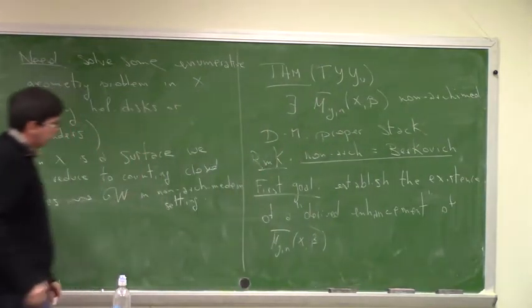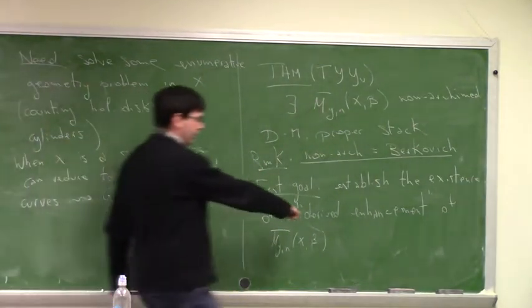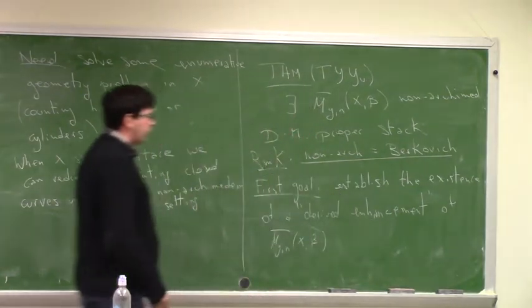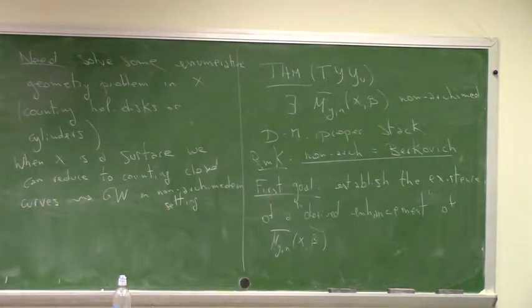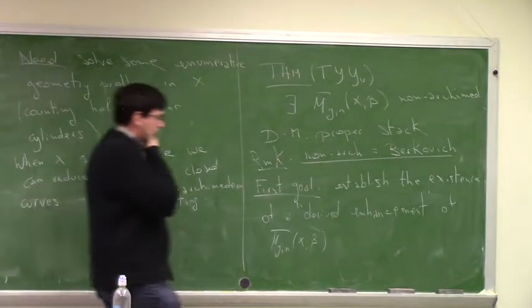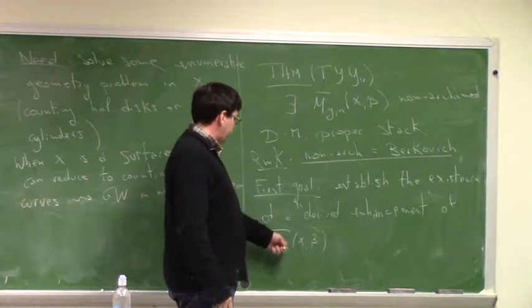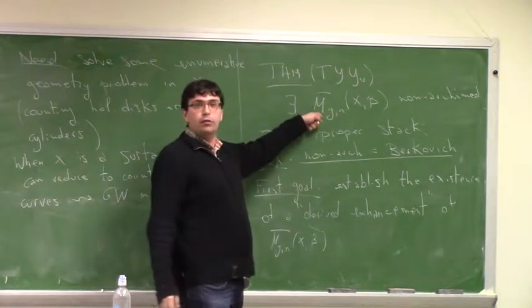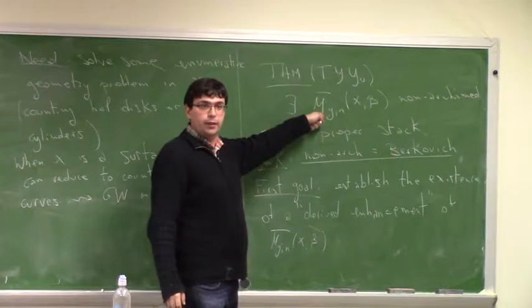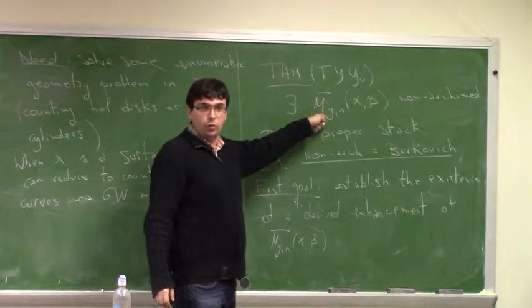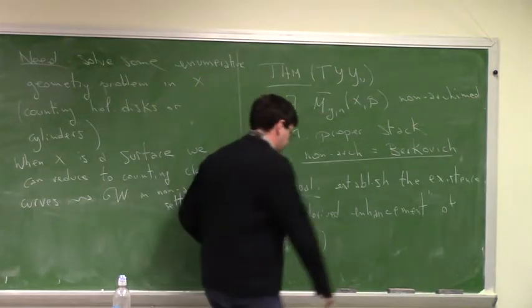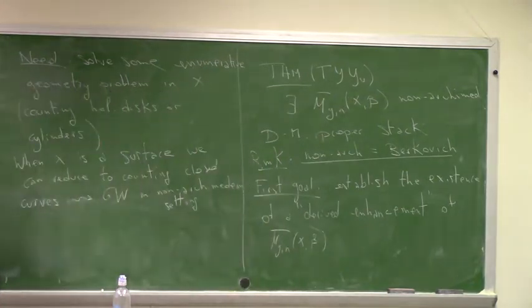Of course, to establish the existence of such a thing, I first need to define what derived non-Archimedean spaces and stacks are. And then we will need some version of Lurie's representability theorem to deduce the representability of a derived enhancement out of the representability of this stack. So this is essentially what I'm doing in my thesis. And I'm going to review it now.